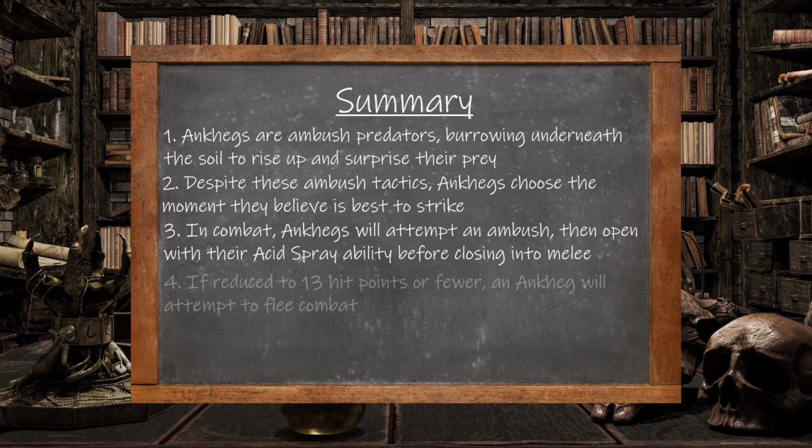Fourth, if reduced to 13 hit points or fewer, an Ankheg will attempt to flee combat. While their movement speed of 30 feet should be enough to dash away from most conflicts, they can also use their burrow speed to attempt an escape, though foolish adventurers can attempt to chase after them through their tunnels.